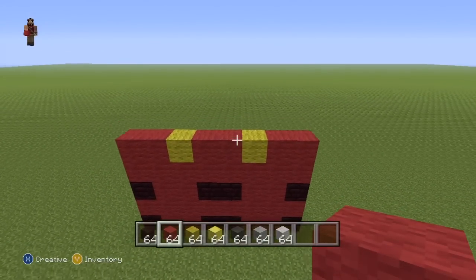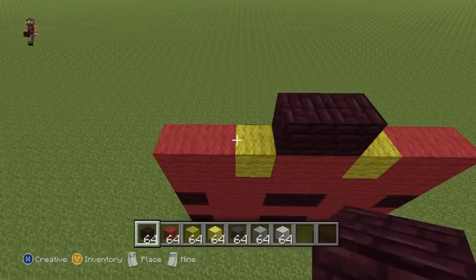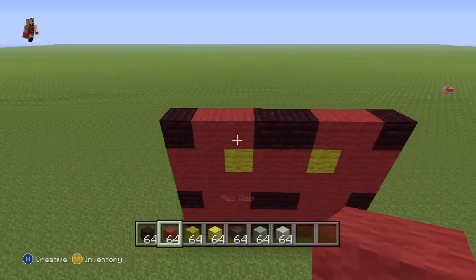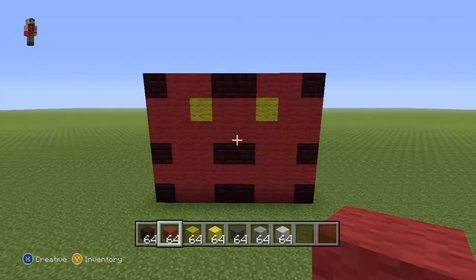For the next row, you're going to want to pretty much copy the base layer again — two Neverbrick in the two centre spots, a single Neverbrick on each end, and then Red everywhere else, to give you something which should look like that. And that marks the halfway point for the legs, so pause this if necessary. Once you've done that, we can work our way up.